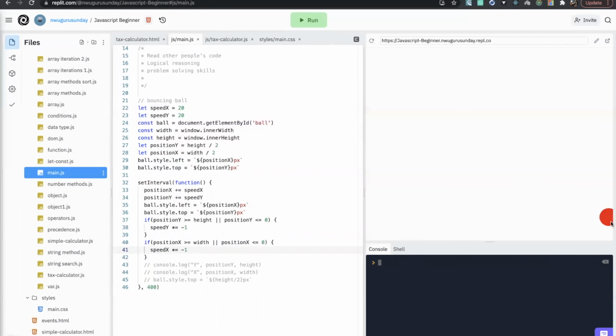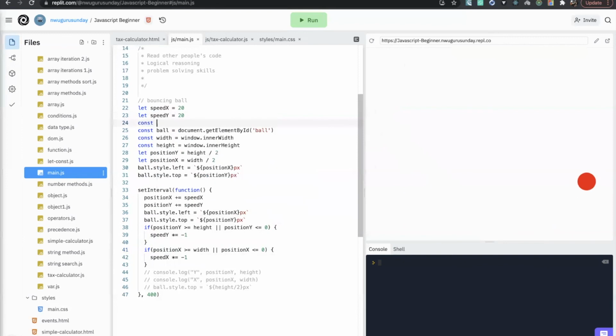You see that it bounces up there, although it's going a little bit off screen, which we will fix later. But take a look at the 0 now. You see how it bounced smoothly there. Do you see how it bounced smoothly on the 0? So because our ball have a height and we have not taken care of the ball height. So let's make a variable called ball height or ball dimension, because both are the same. So we say 50 because we set our ball to be 50 pixels.